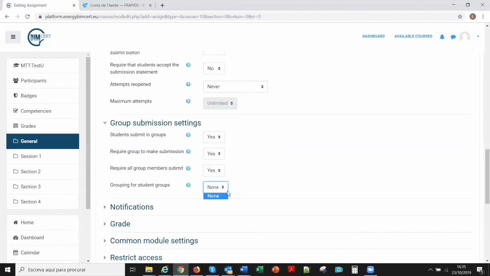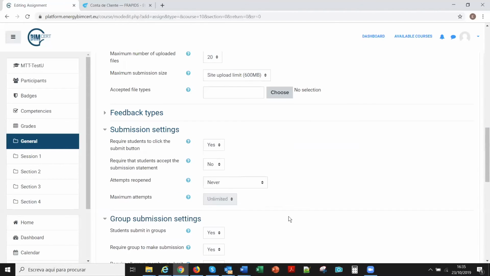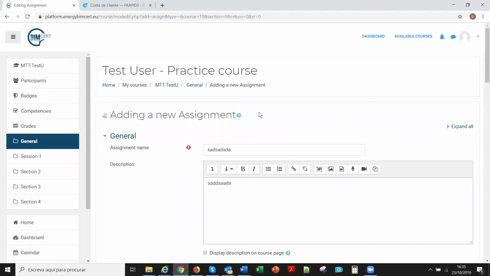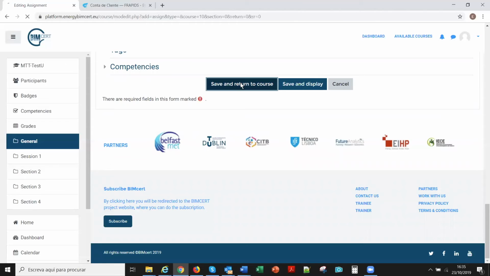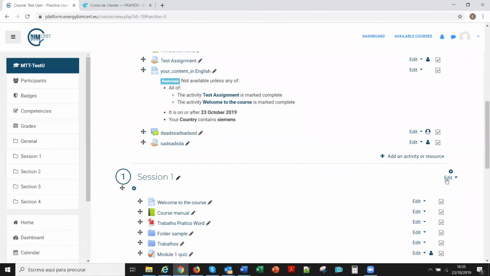Okay, so well, there's something here that is grouping. We have been doing this, but first let's finish the groups. There's also something I want to show you. So I'm going to save, change, and return to the course. So once I set groups on one activity, the activity will show here separate groups, this icon here, and this is no groups. No groups because the common model options are no groups, but this is a group assignment.